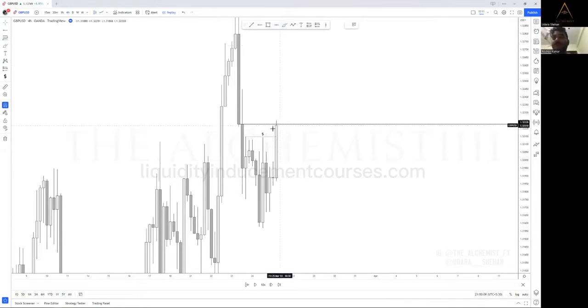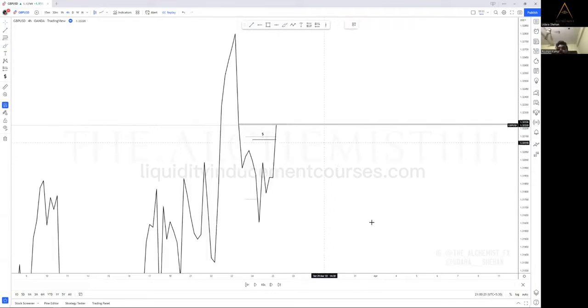This candle right here, with this top hunt, has also closed above this swing high. Can you see that? It has closed above this swing high. Which means this low now turns into a strong low. Liquidity taken, structure broken. Use a line chart, you'll see it very clearly. See that? We have a strong low.